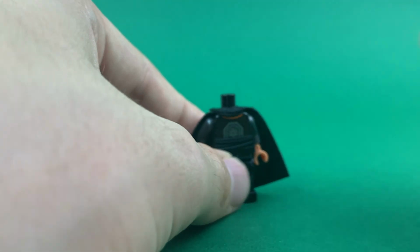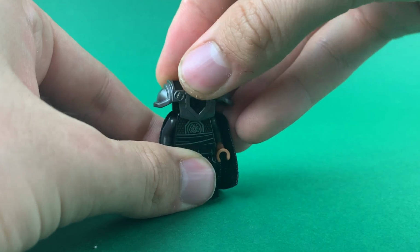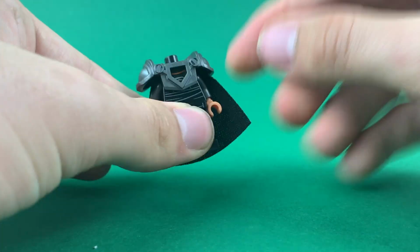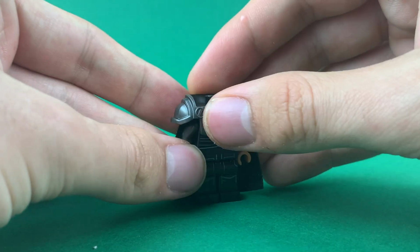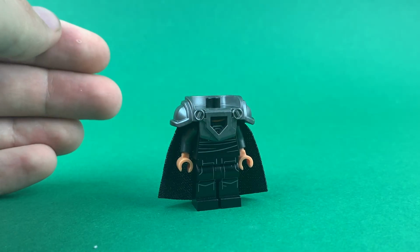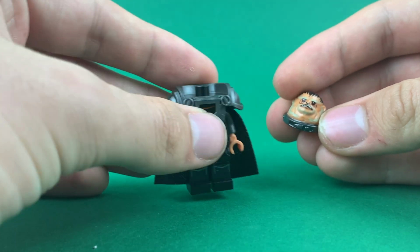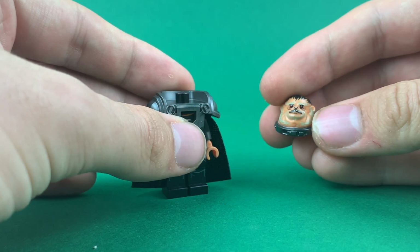Put that on here. Then we're going to take this chest piece and slide that on here. Now you're going to need to push just a little bit, and you might have a little bit of the cape that goes through, but that's what we want. That way we have this really cool look.